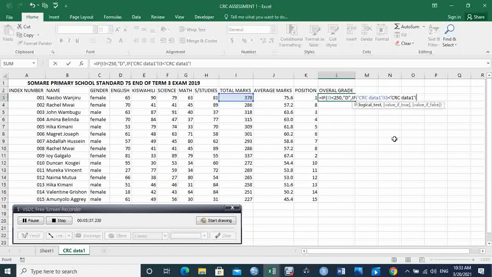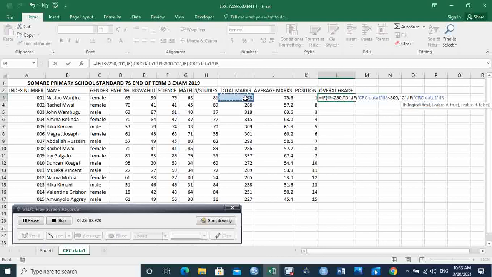If this is less than 300, comma, you give it what, in double quote you say C, comma, again if tab.